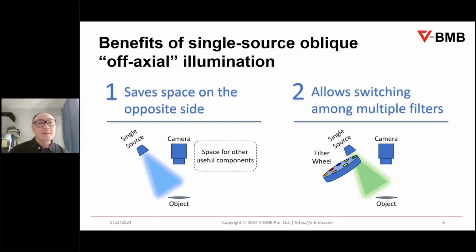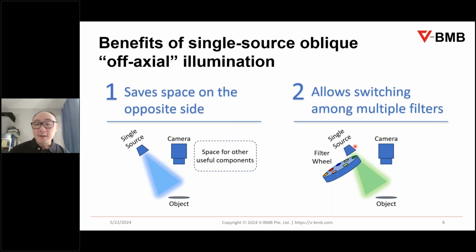All right, but in some instances, you may want to have just a single light source. For example, perhaps you may want to have space on one side of the camera to mount other useful components. In that case, you will only have one space to put your light source. Of course, you could put sources in and out of this page, but what if you want that space for other things as well? So you have only one space to put your light source, and it'll be at an oblique angle, obviously, to point towards the object. And there's also a trick involved there as well. You can't just point the source at the object, and I'll tell you why in a minute.